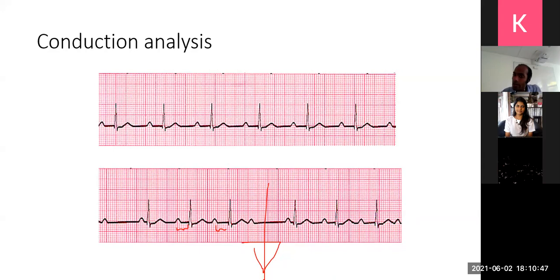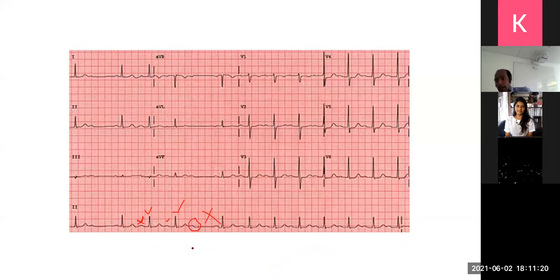So the question is in AV nodal block. In first degree block, all P waves go. So a person will ask this question. In first degree, all P waves go. In second degree block, some go, some don't. I don't know what the basis of that is. It's a complicated electrophysiological mechanism. Don't worry about it. But some go, some don't.